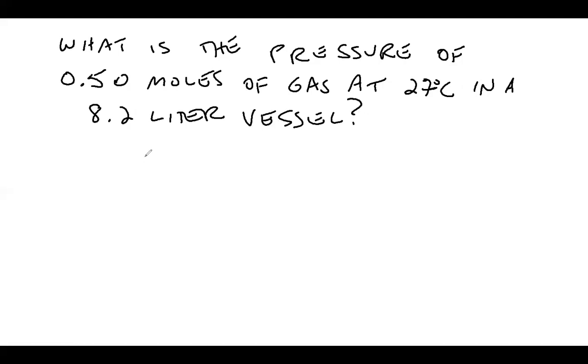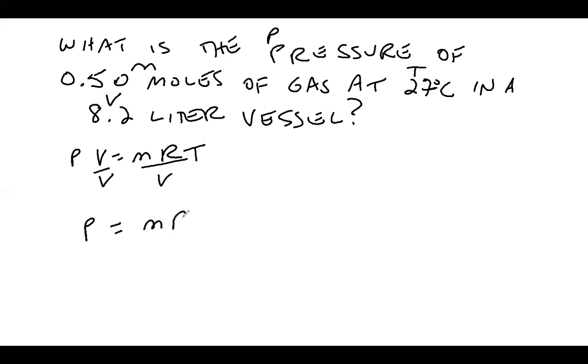Okay, so multiple choice, we don't have our calculator, we've got to figure this out without it. So, gas problem: we've got n, we've got T, we've got V for volume, and we're looking for pressure P. So we're going to use PV equals nRT. I'm looking for pressure, so I'm going to divide this side by volume, divide this side by volume. So I get P equals nRT over V.